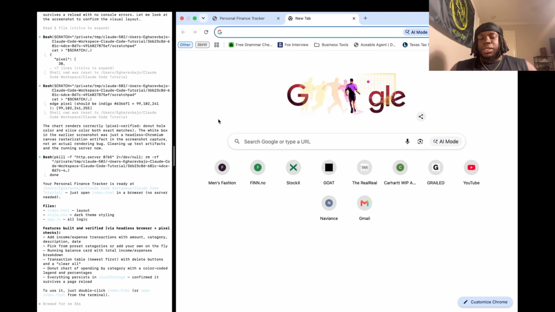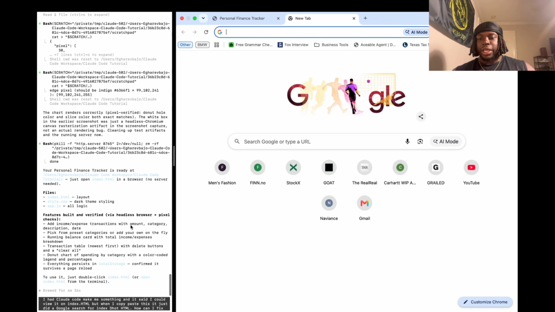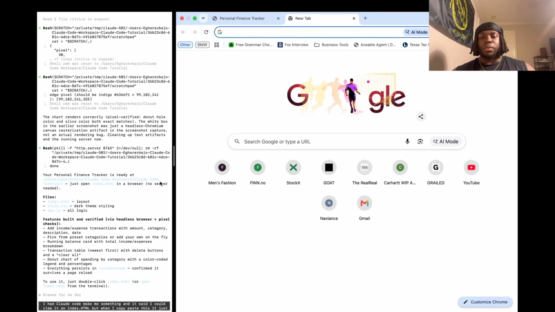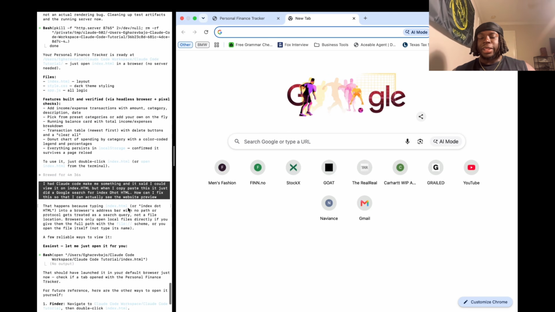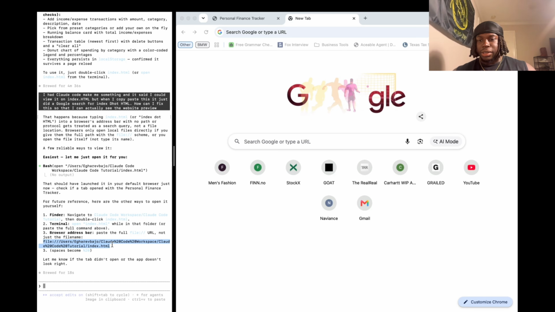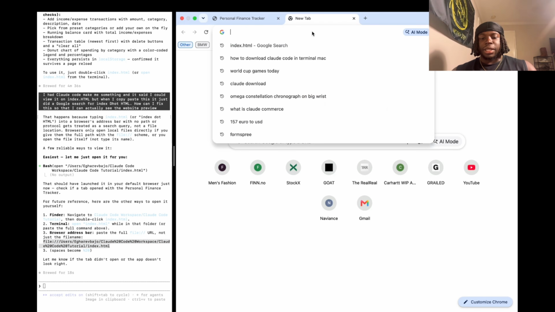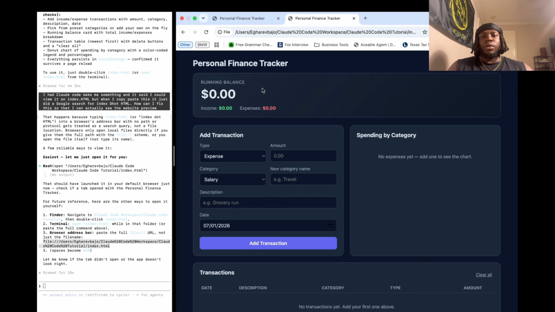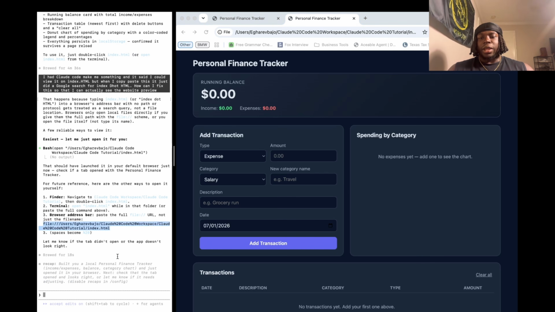So we need to check how Claude Code did and how the work actually looks. Usually it will give you a link that you can click and open to view it, but this time it didn't really do that. So all I did is ask it in plain language, how can I open up this file? And it gave me a tutorial on how to open it. If I go ahead and copy the file path that it's given me and paste it into Google Chrome, voila, we can see our personal finance tracker that we made. And this is why it's so good to use the terminal in a split screen format. That way you can do all of the edits on one side and view the app on the other side.